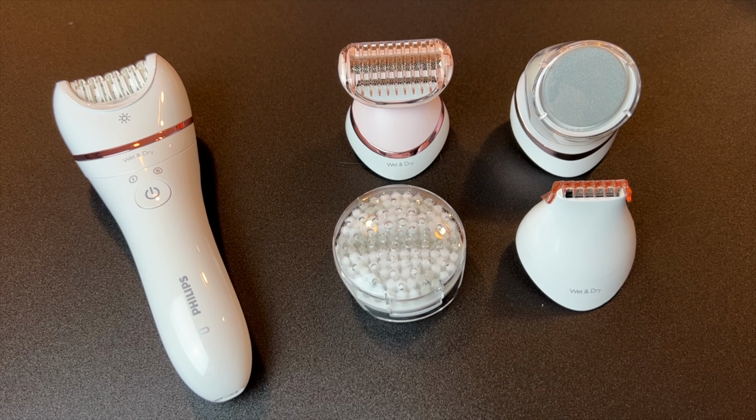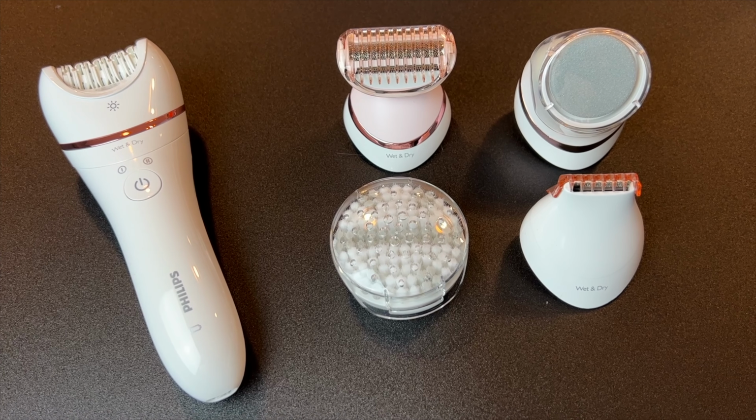I can definitely recommend the Philips Epilator 8000 and all its helpful accessories for you. It sells for about $63 US or $99 Canadian, and it can go up to about $109 if you get the full accessories package. You can get it from drugstores or from Amazon.